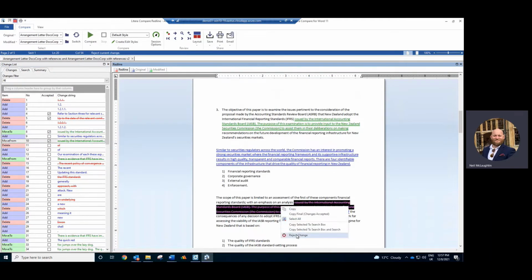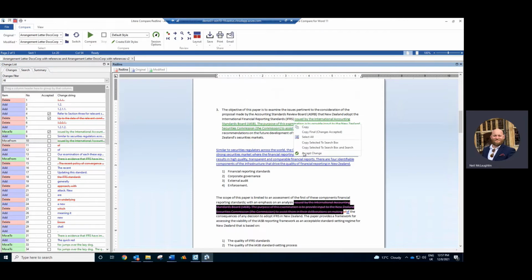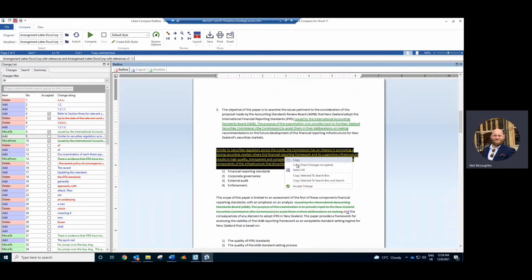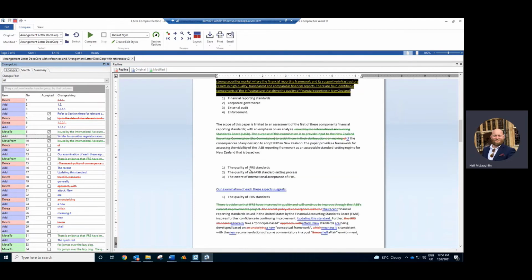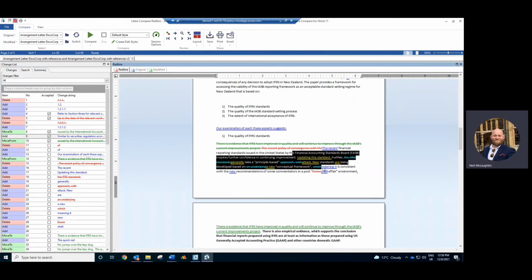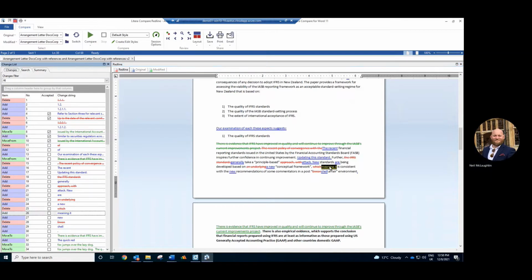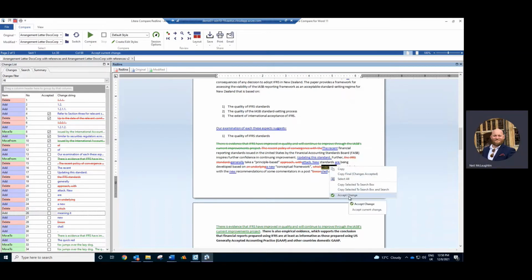So for example, that's a reject for that move there. This would be reject change there. Let's also reject and accept that one there. And again, it's just really easy for me to start working through these. So again, I can select a selection there and I can then control what I want to accept and reject.